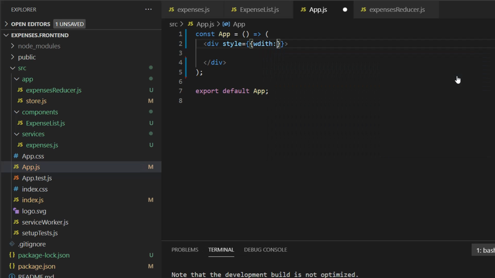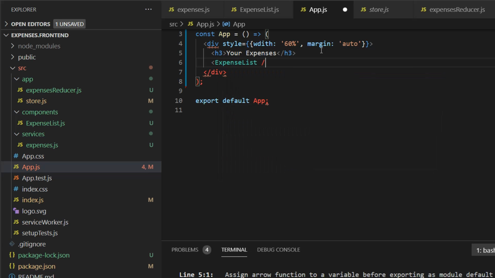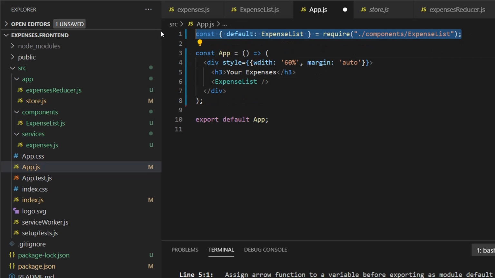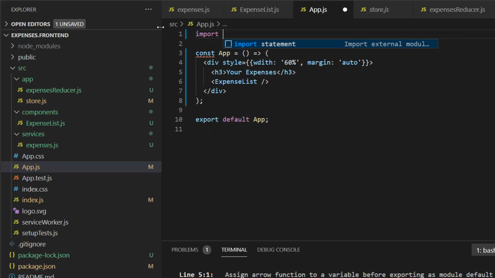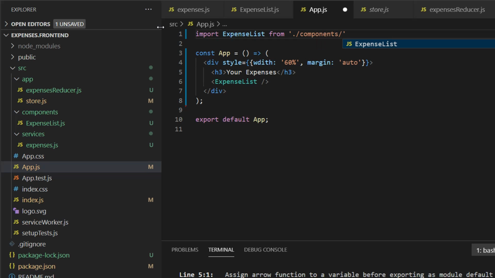Let's say the width is 60% and the margin, let's say auto, so it centers. Let's do an h3. This would be your expenses, and we're going to do expense list. Cool. And then we can do import expense list from components/expense list. Save that file, and you can auto format as well.